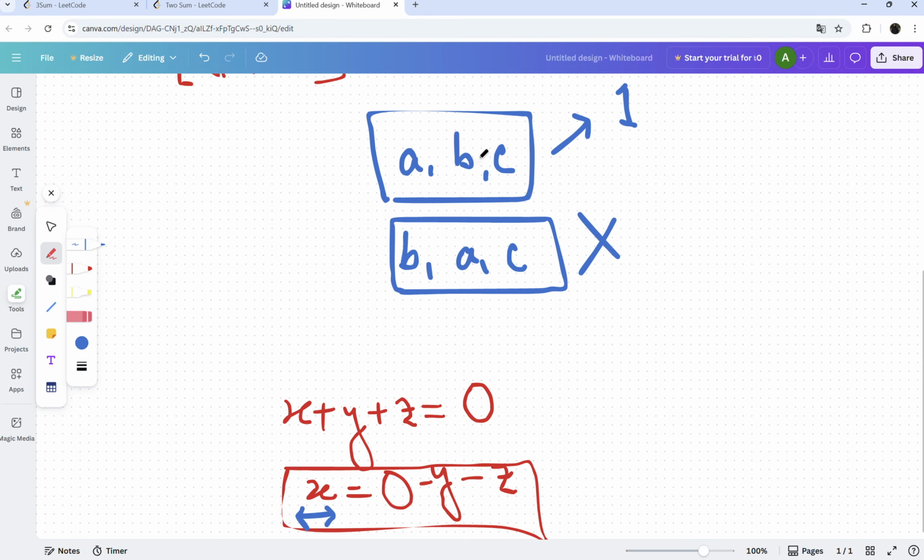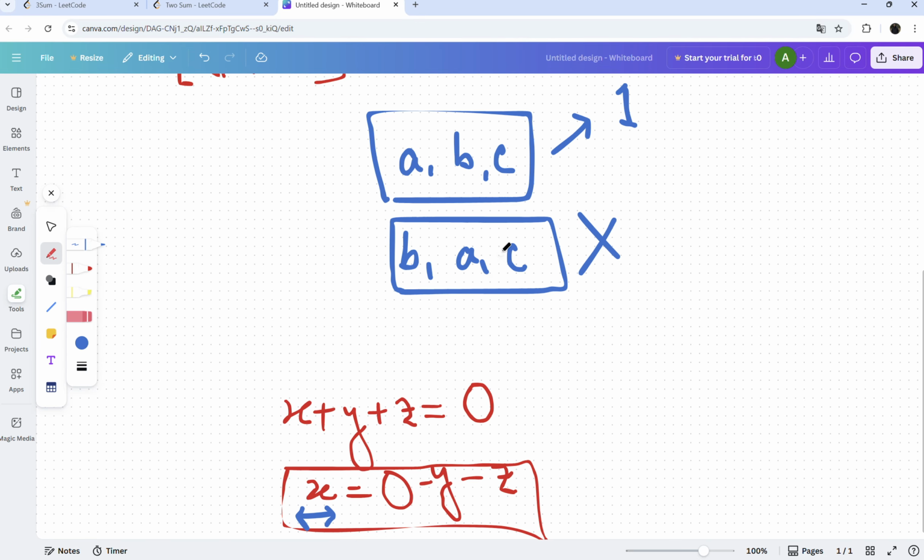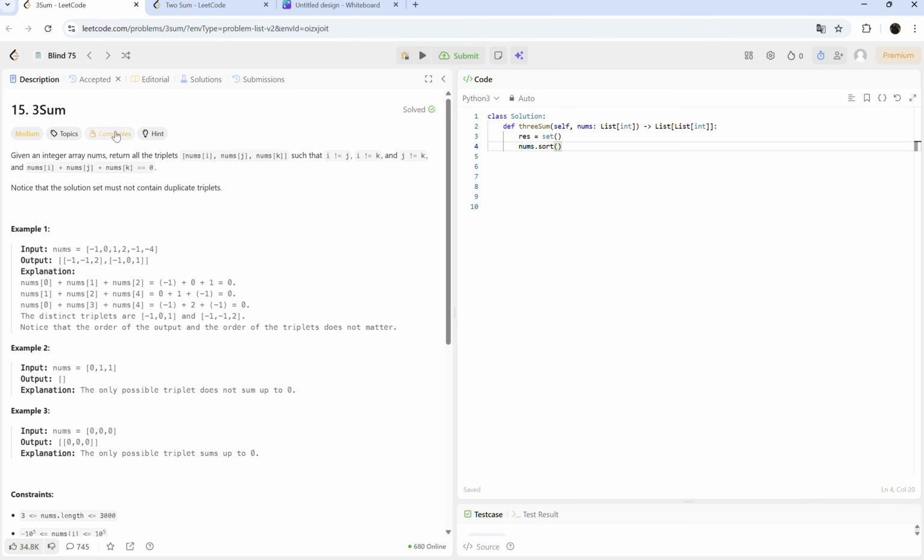If ABC is our answer, then BAC cannot be an answer, CAB cannot be an answer, BCA cannot be an answer. So the ordering of the elements in the triplet list cannot be changed. So if we sort the list in the first place, then whatever approach we follow the rest of the way, you will see it makes sense that we are not falling into that trap of reordering the elements in the list and returning it. In solving this three-sum problem, the main issue you will face is duplicate triplets, and there are many ways you can fall into the duplicate triplets trap.